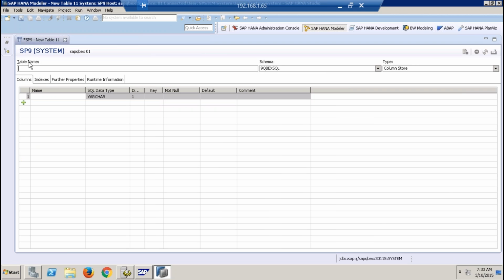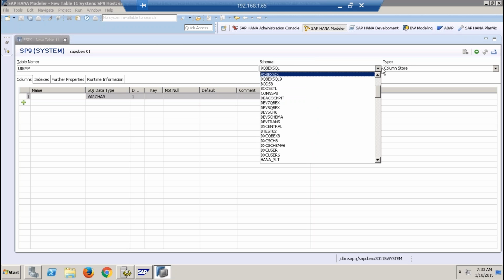What does it ask me? The name of the table, the technical name of the table, or you can say the actual object name. You want to create some table, what is the object name you want? So I'll go with something, I'll say UI, EMP, something. I want to go with a simple table here. And then what is here? It says in which schema.